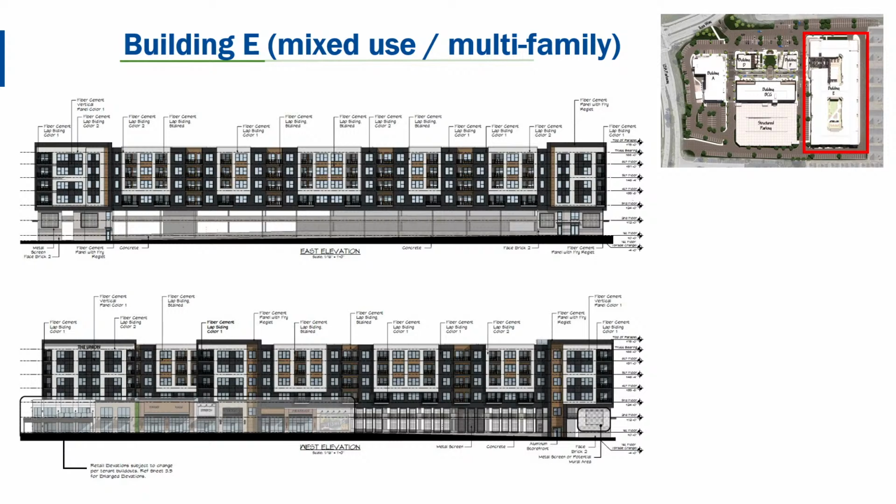Here you can see the elevation west and east. I'll start off with the east elevation. This is adjacent to the Villas at Fishers District, multifamily. And the west elevation, you can see here, is kind of broken up into 2 portions. One is a pedestrian-heavy area that's adjacent to that green that we mentioned earlier. So this has retail shops, a good deal of glass, pedestrian scale lighting, and opportunities for public art.